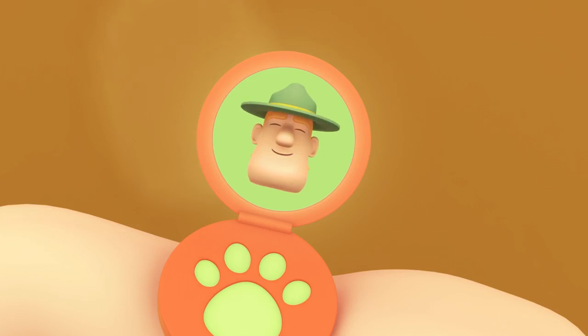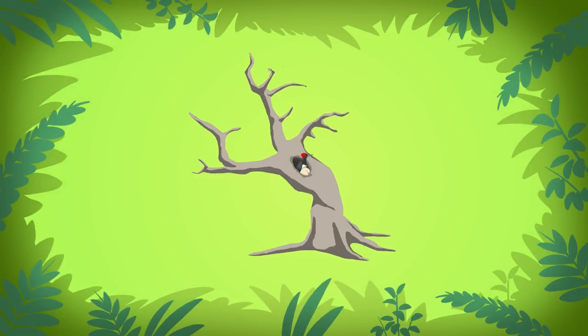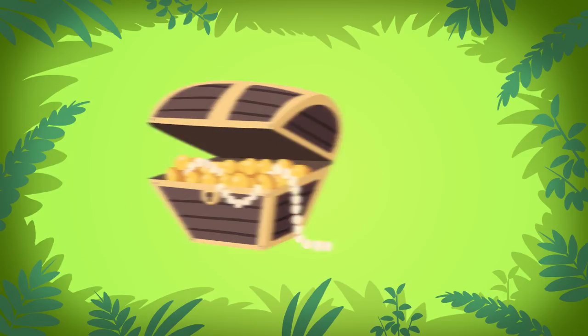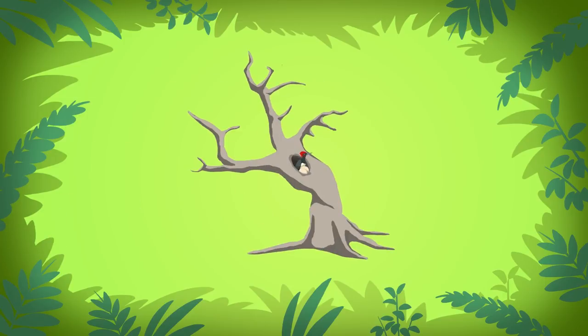What you are hearing is the sound of a male woodpecker. It's drumming to attract a female woodpecker. So if you want to help your woodpecker find her family, just look for Mr. Woodpecker and his nest. Not for a treasure chest or a science test, but look for Mr. Woodpecker and his nest.